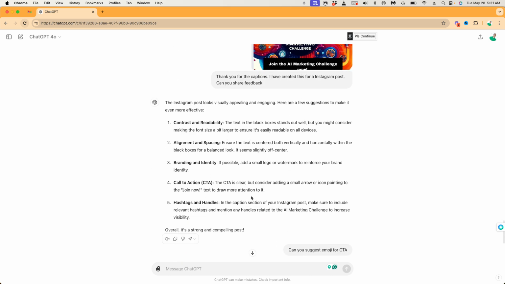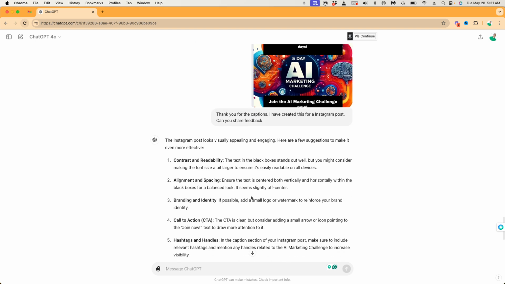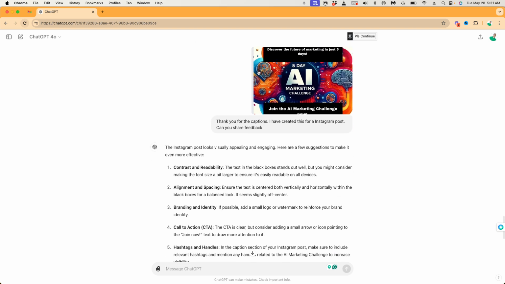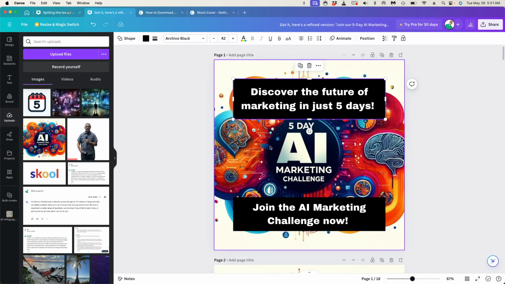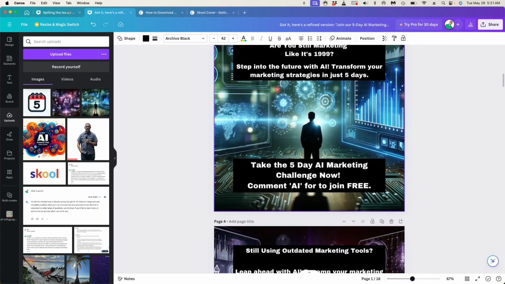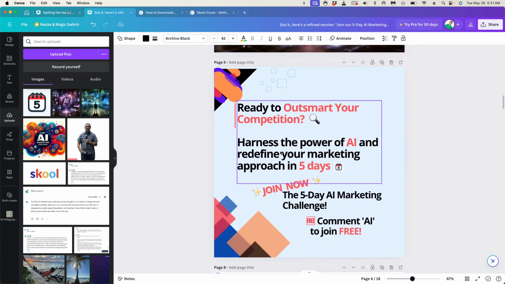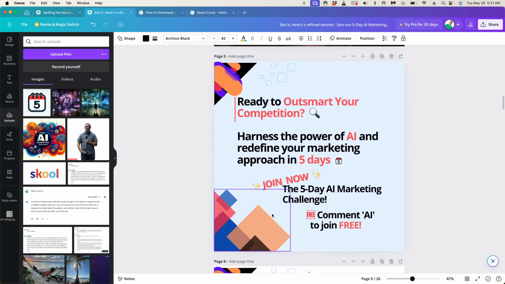Because I know I did this before, and it actually told me to add emojis into the actual post, which is cool. Maybe it's the fact that it's got a lot of graphics. The one I did before was this right here, in the AI Marketing Insiders group. I did a post showing what the beginning was and what wasn't. I didn't actually have emojis in here. I didn't have the colors sticking out, so it actually gave me some suggestions.